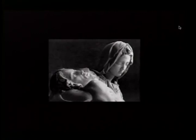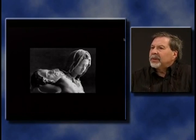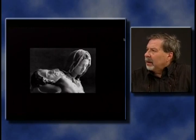As a matter of fact, it's interesting. If you look at the back of the statue, there's no carving on the back. It's all carved from the sides and the front, and that's because it would cost too much money to carve something that was just going to go into a niche. Oh, I see. And that was typical of most sculpture. When you see it from the front and the sides, that's all you get, especially if it's going to be set back.